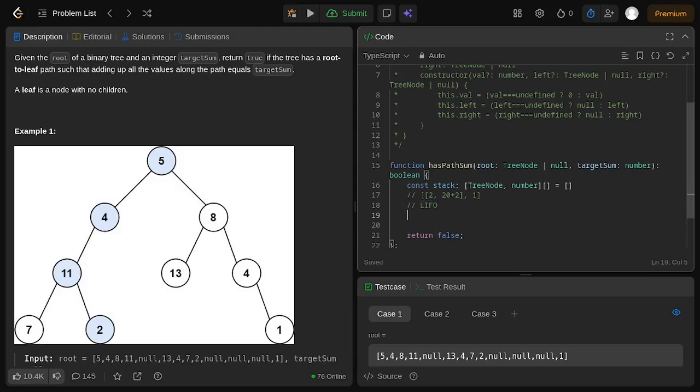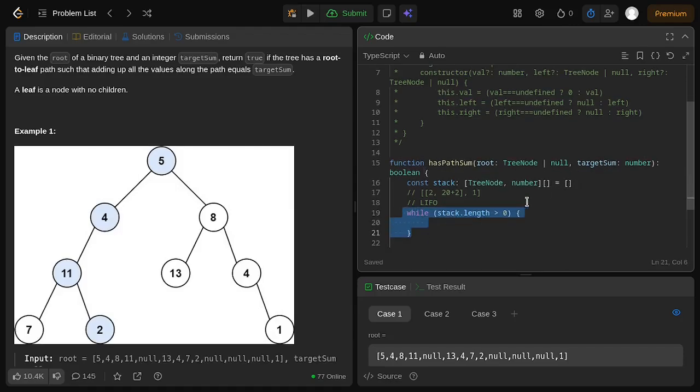Okay, so next, we need to use the while loop. As long as the stack is not empty, while stack length is above 0, we need to process the stack. But before that, we need to declare the stack not to be empty, because we need to run the while loop for the first time, as the initialization.